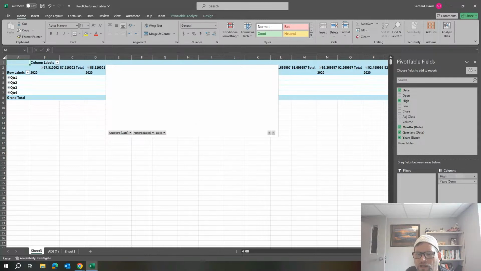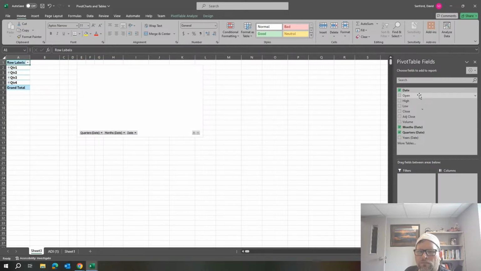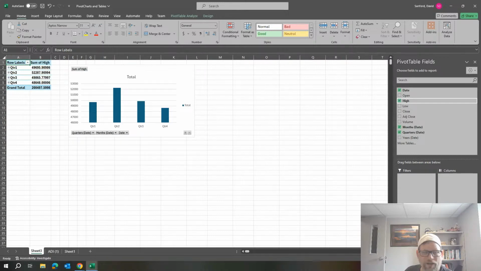Delete that. Remove field. No, this is right. I wanted it to go where values is. I'm wrong. Okay. Take high, drag it to values. Sorry about that. And automatically it's summarizing the data.